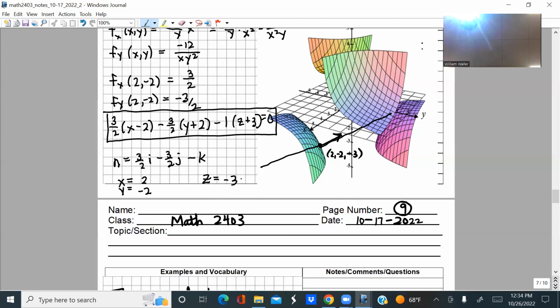And then what's the second term in each one of these equations? Yeah, that's right. The coefficients of the vector times t. So you would take this first coefficient, 3/2, times t, and then this second coefficient, minus 3/2 times t, and then this third coefficient, which is always -1, times t. Oh, that's so easy, right? So there are the parametric equations for that line that I have.